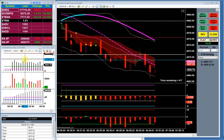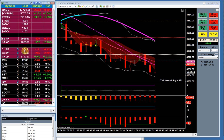Just checking some of the other instruments real quick here. Crude oil's not going anywhere. Gold's getting pushed lower, which it's actually crashing practically speaking, which is kind of a drag. I get sick of that with all the things going on. You'd think gold would get a little bit of teeth in it, but it's not. So that's just the way the mop flops. And emerging markets looking good here.